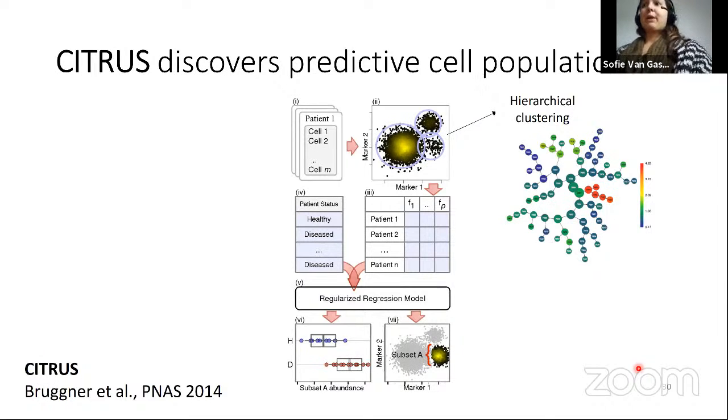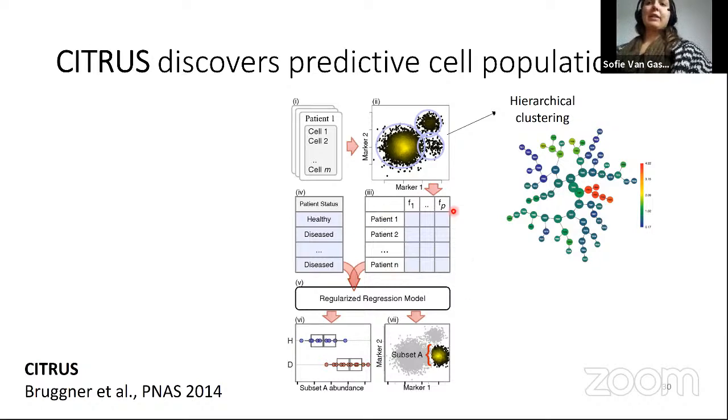Citrus uses a bit of a similar pipeline, but they use a different clustering approach. DiffCyt was also using FlowSOM. Here they use hierarchical clustering on the cell level immediately, which means that while this tree might look a bit similar, it's very different, because in our previous trees that I was showing, every circle represented a different group of cells. Here it's actually the middle one that represents all the cells, and then it's split into 2 parts, and then it's split again further and further and so on. So they compute it a bit differently.